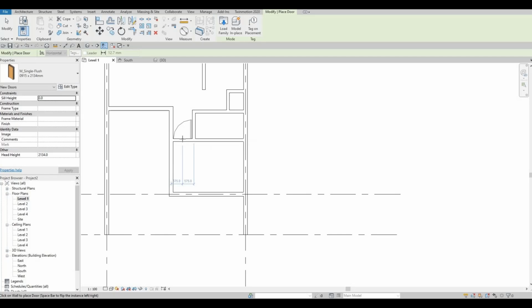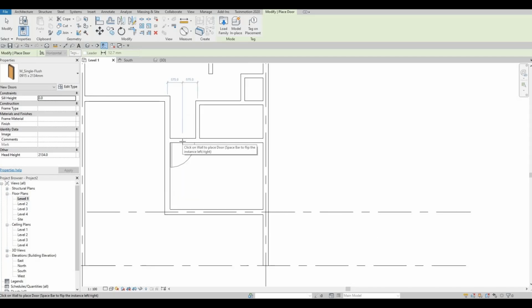And you can also go inner or outside of the wall to change it from the sides. So we're going to add it there. We're also going to add it for the bathroom.